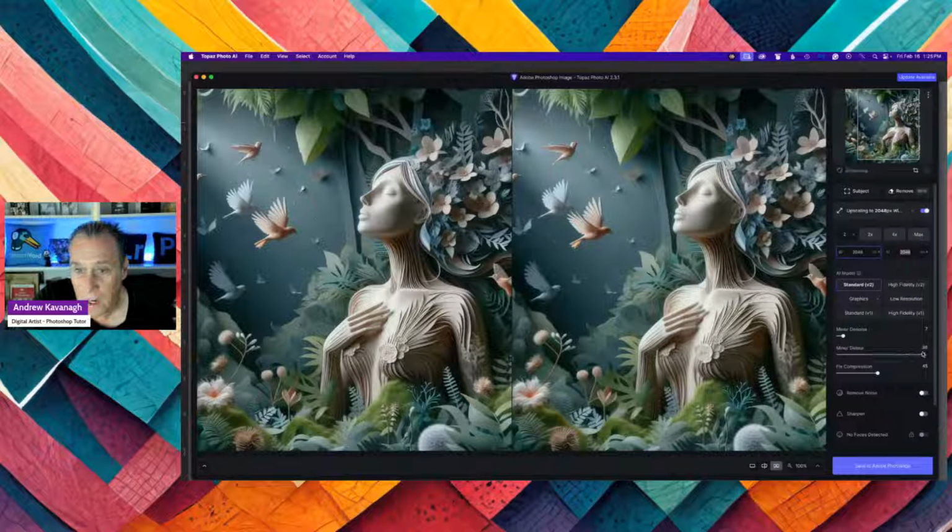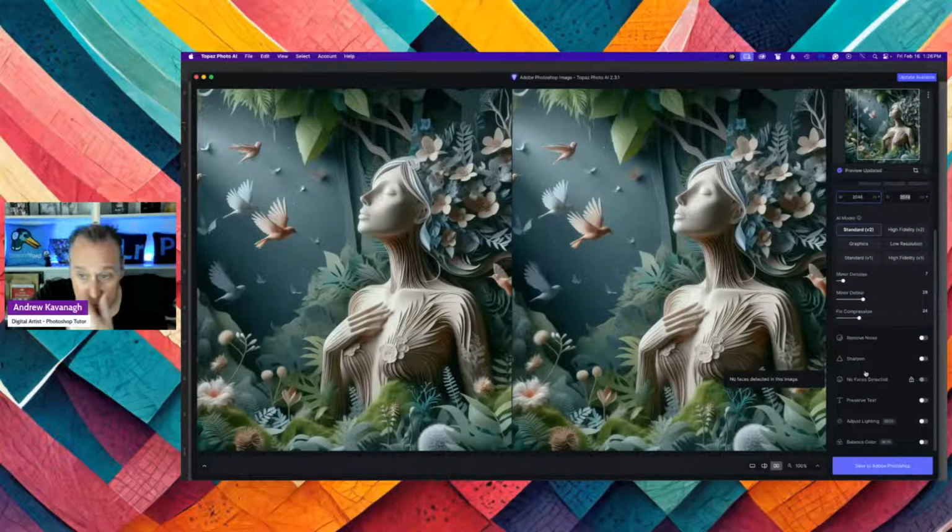So if I move it up, you'll notice that it gets really textured on the cheek and in the neck in those areas. And then if I bring it all the way down, you'll see it's kind of more bland or a bit blurry even. So I'll just go up to like 25 to 30. And then for fixing compression, I don't think there is much compression, but I might bring it down just a bit. And then I have the option of deciding if I want to remove noise or not.